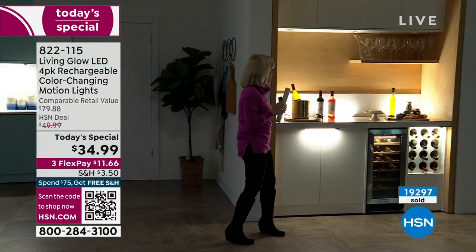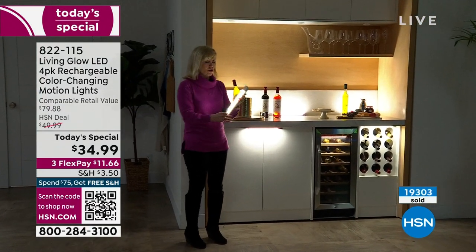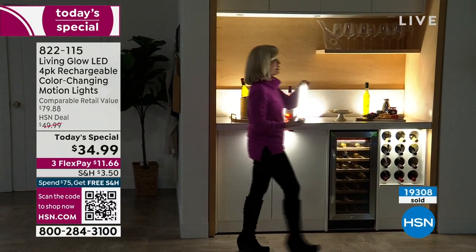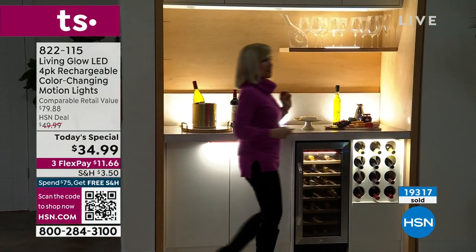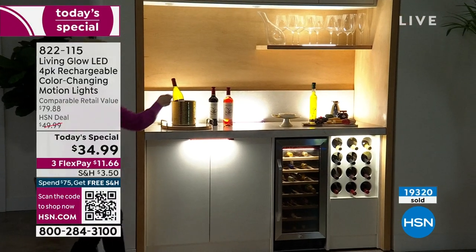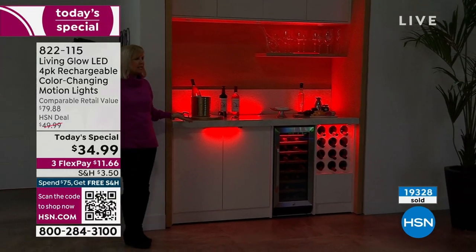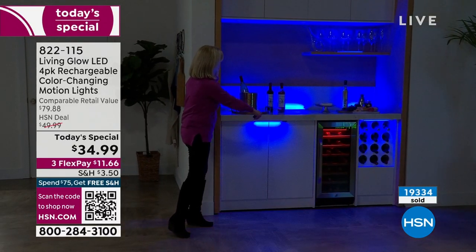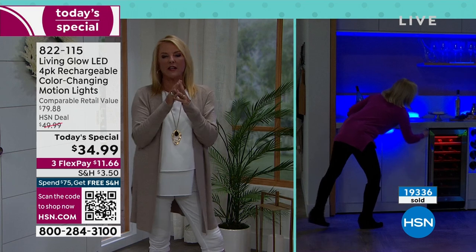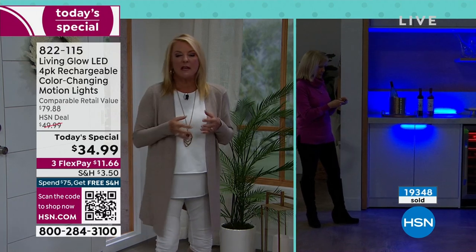Come over to the bar — I want this to be my next project. I'll turn this light on... look at the difference, it's just huge. That whole bar area. We had it red earlier — let me turn it to red. Red is really such a mood. Think about your next holiday party, or just when you come home from work and you have these beautiful lights. It really is the difference between a beautiful home and an okay home. Lighting is absolutely crucial — it creates a mood, makes you feel relaxed, you're ready for the game, it's great for the holidays.